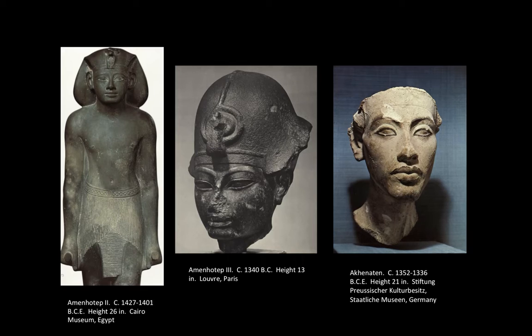Now, Akhenaten was born with the name Amenhotep IV. Amenhotep means worshipper of Amen, and Amen was one of the Egyptian gods. Now, the priests of Amen during this time period had gained a lot of power, and they essentially ruled Egypt and used the pharaohs only as a figurehead. So when Akhenaten was born, he was born Amenhotep IV, but when he came to power, he turned his name into Akhenaten, which means worshipper of Aten. And when he was in power, we can see that he enforced a different type of artwork.